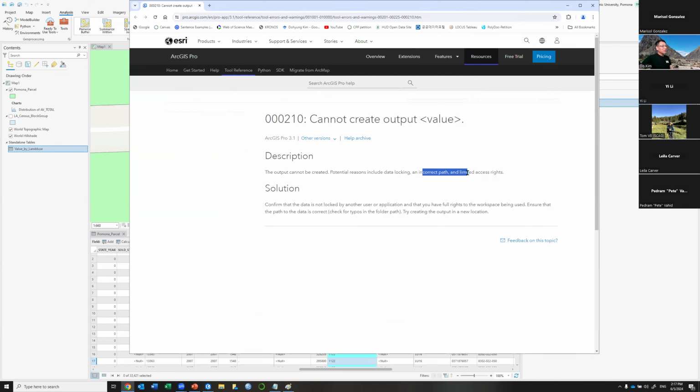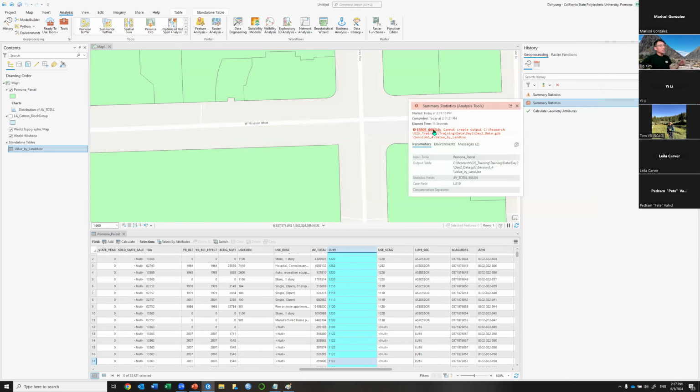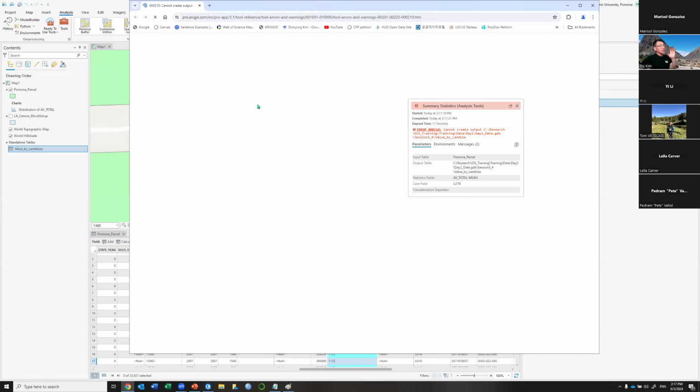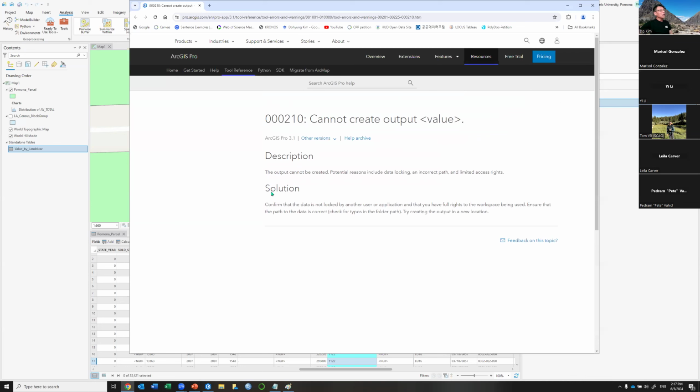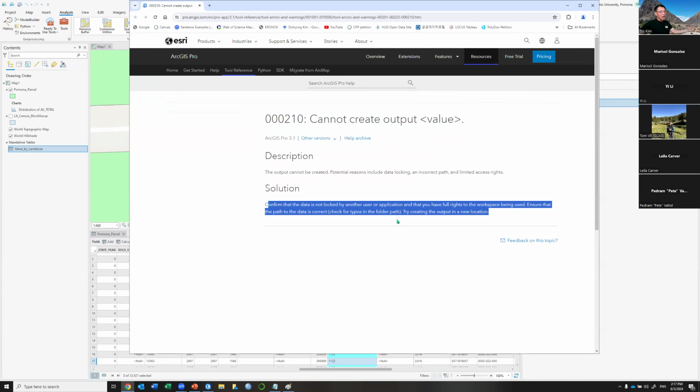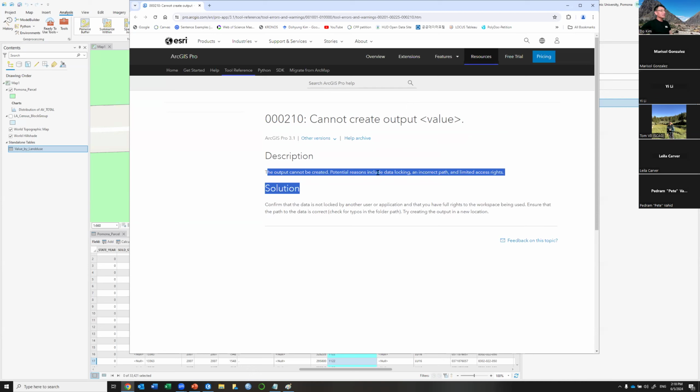Incorrect path. I don't understand why it's an incorrect path. In this particular case, these error numbers and the description and solution here actually do not help me a lot. That's why earlier I didn't pay attention to it. But in some cases, when you get an error, this error code and error message will have some reasonable solution. So whenever you get an error message like this, click on it, open the ArcGIS Help Center and take a look at the solutions, that will help you in some cases.